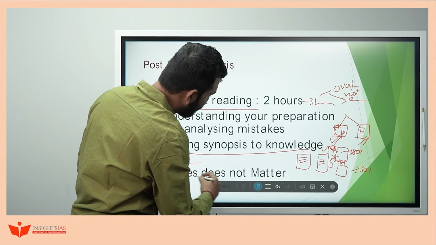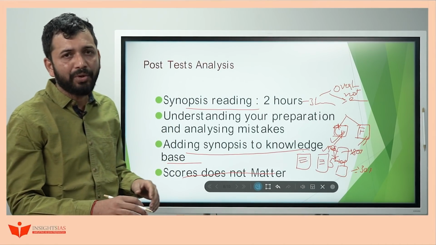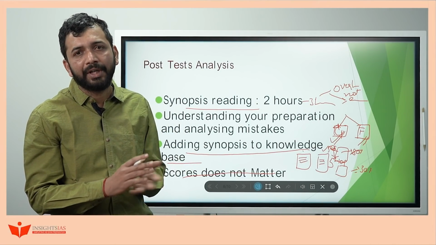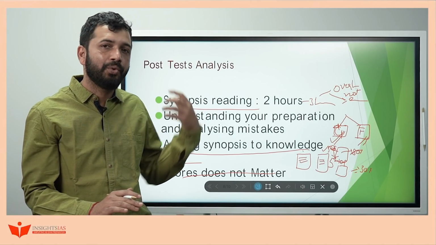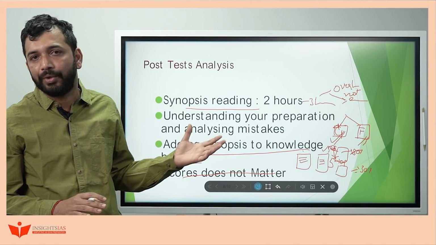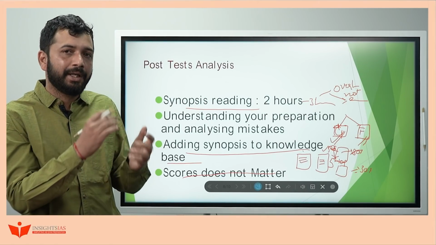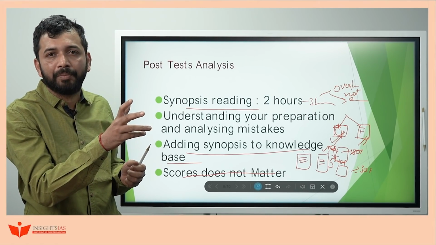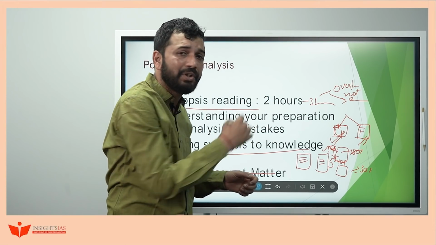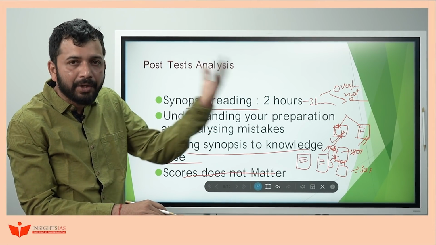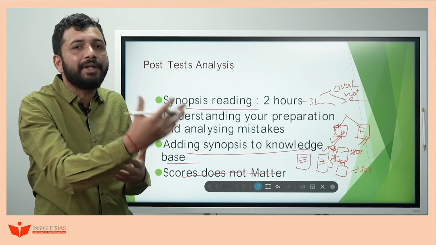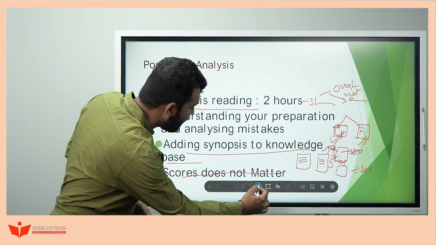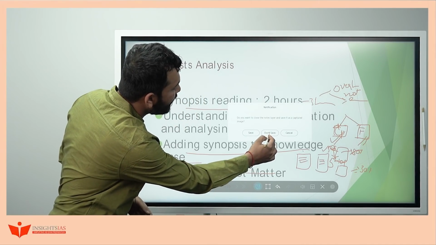And as I say, score does not matter, so don't worry about score. If you are scoring 70, or 60, or 120, it's fine. It doesn't matter. Those who are getting less scores, analyze where you are making mistakes, point out your mistakes. While reading in the second round, make sure that you concentrate on those topics. Let's say I am missing some factual errors, then during the second revision you start concentrating on those facts you always make mistakes on. Okay, so that is point number 2. Don't worry about the scores.